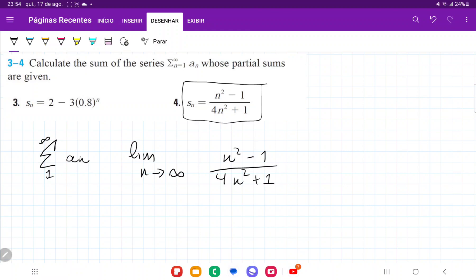If we just take this limit, it's going to give us infinity minus 1 is infinity over 4 times infinity squared. So that's going to be infinity. And that doesn't really help.